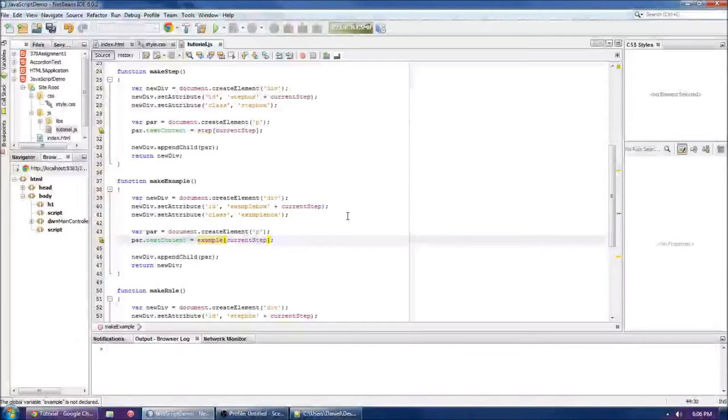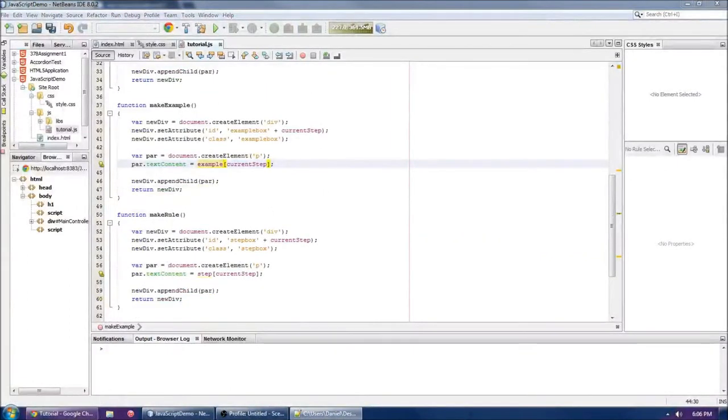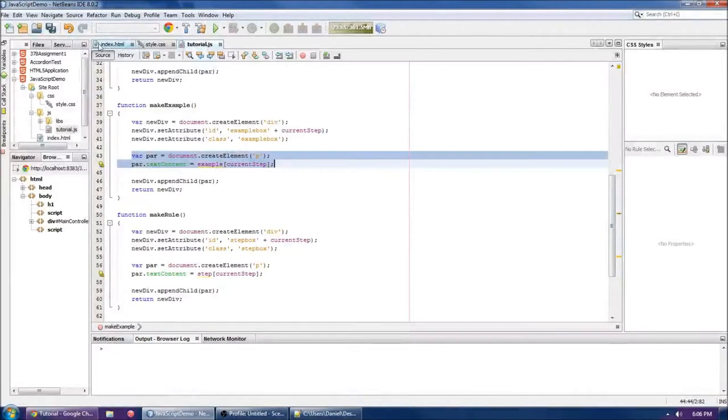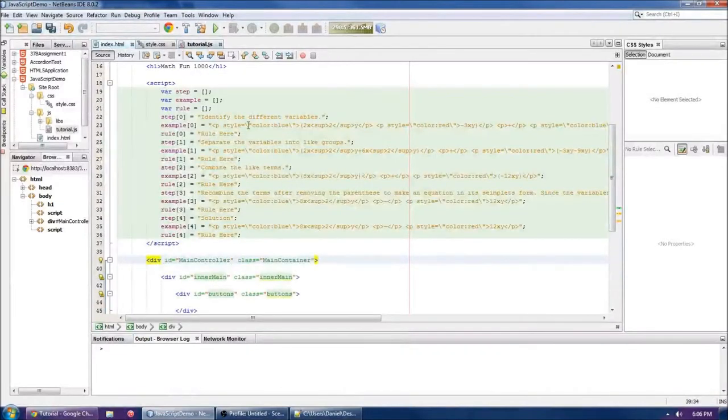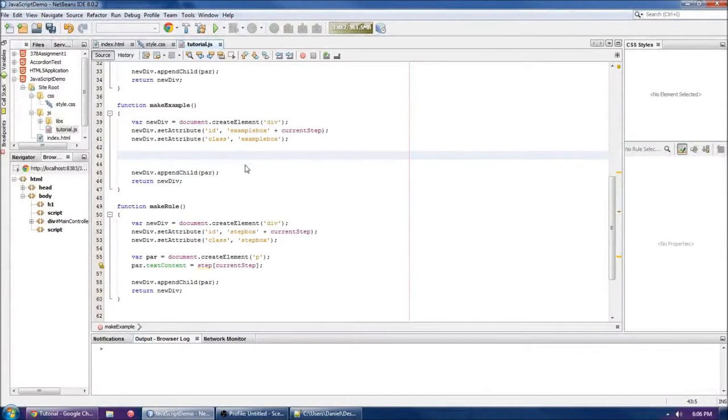Create a div. That should. See, example is actually a little different. Set attribute. Yeah, so example, well, we can look over here. Since we already have our elements named because we want certain things, certain color within the code right here, it's already defined, so we don't need the par.